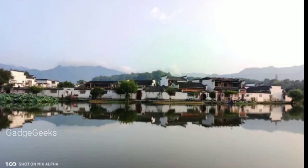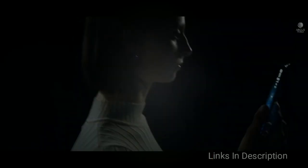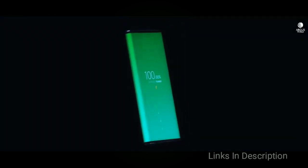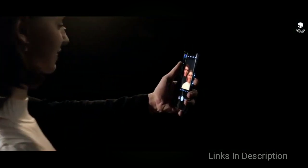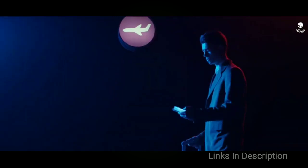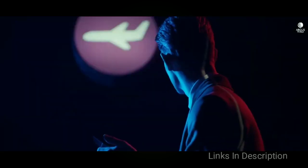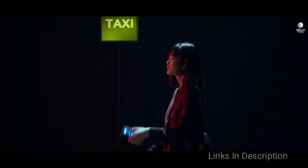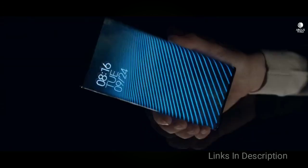The Xiaomi Mi Mix Alpha comes with a triple camera setup. In addition to the 108MP Ultra HD camera, this device also has a 20MP super wide angle camera, which is a Sony IMX350 sensor, and a 12MP portrait camera. The 108MP Samsung HMX CMOS sensor has a photosensitive size of 1 by 1.33 inch and an aperture of f/1.69, which is a large aperture, OIS 4-axis optical image stabilization and laser autofocus.